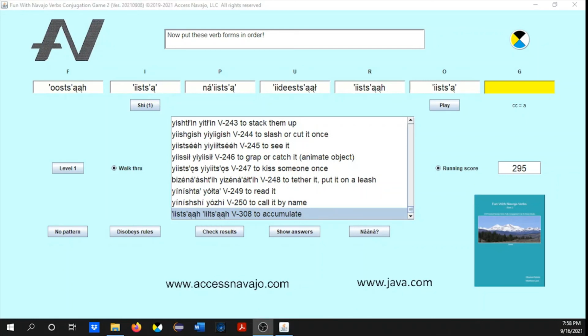Now I need to give you fair warning here, because once you get bitten by this stem set pattern thing, there's no going back. You're just going to want to keep playing this until you get all the patterns. And believe me, it's a lot of fun. Okay, well that wraps up game 2.